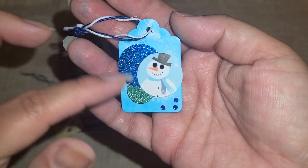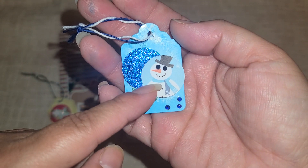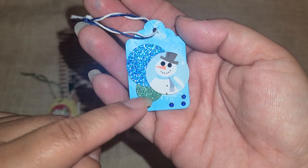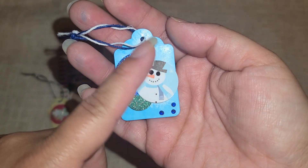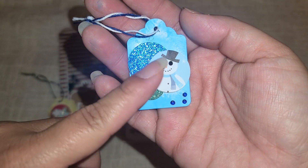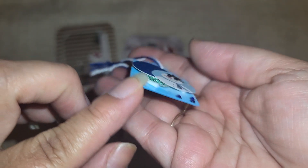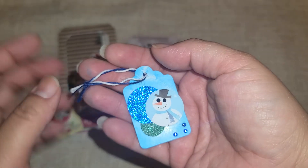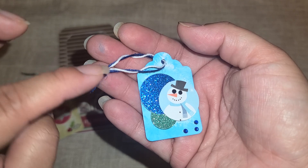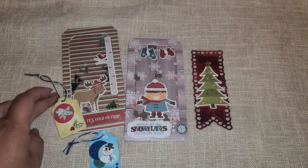And then this one — it's funny, it's literally scrap paper. So I was able to punch out this snowman out of some scrap paper. And then this was again scrap paper, and so was this green. So then again I just put ink all over the tag from Dollar Tree, and then glued these on and then put some diamond dots right here. And again I've puffed everything up with foam tape. And then I put this twine through right here — so the white one comes on the tag, and then I just added the blue. And then on this one I did the green.